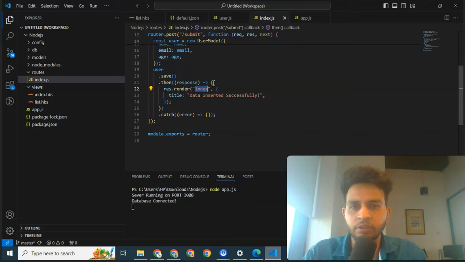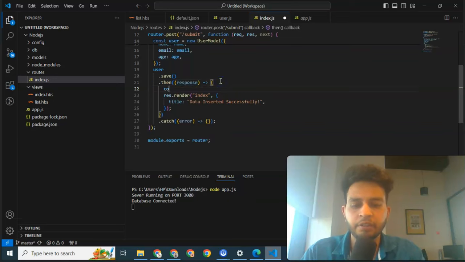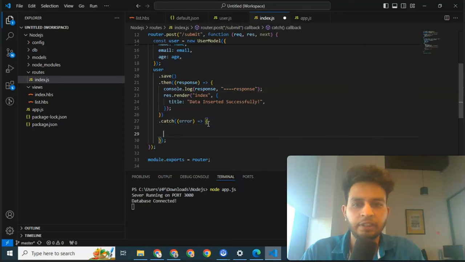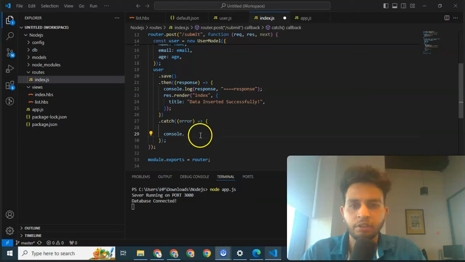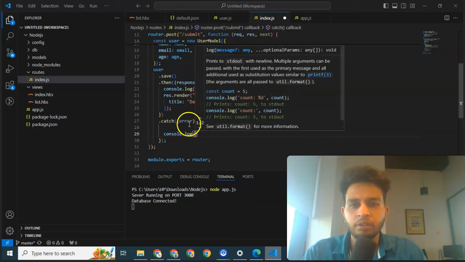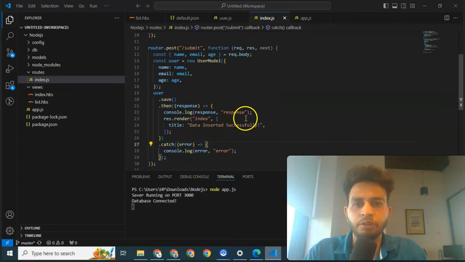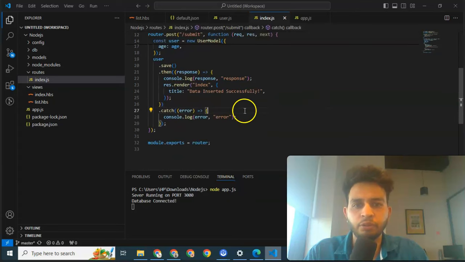and we will respond this, and you have to console here. If we get anything, then we can check here what is the response, and in the error you can check here console.log error. Okay, so you can use your console log like that. This is my method. You can remove it from here. After whenever you deploy the code, you have to remove all of these things from the code.